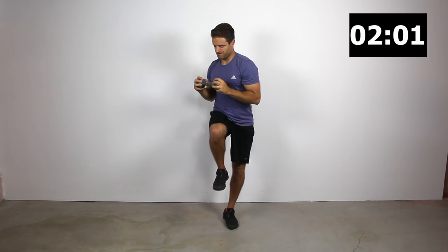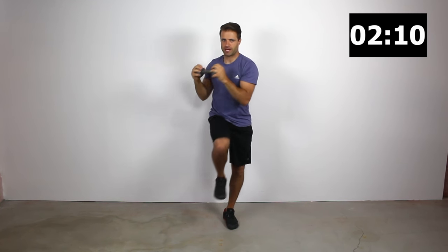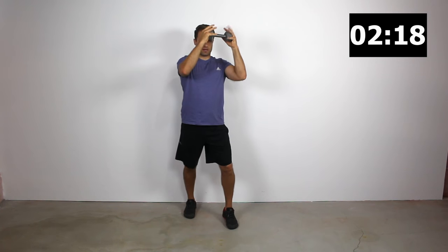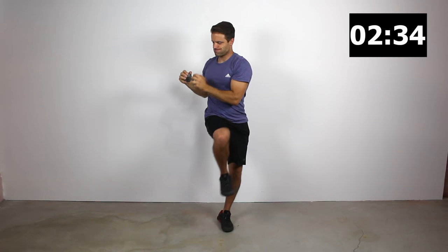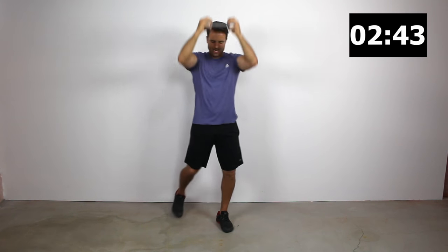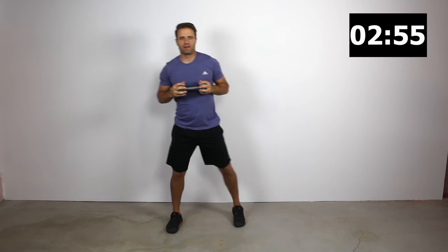That was one minute in one direction. Now we're going to do the same 50-second work interval to the other direction — dumbbell high and left, rotating down low and right. Left elbow tries to hit outside of the right knee. Squeeze that core nice and strong, hit that rotation. Advanced version: dumbbell all the way up and over your head, then make the contraction even harder with a bigger range of motion for more fiber activation. Try to challenge yourself — if the beginner version is too easy, try the advanced moves; if the advanced moves are too difficult, take it down to beginner. The goal is to push yourself as hard as you can.